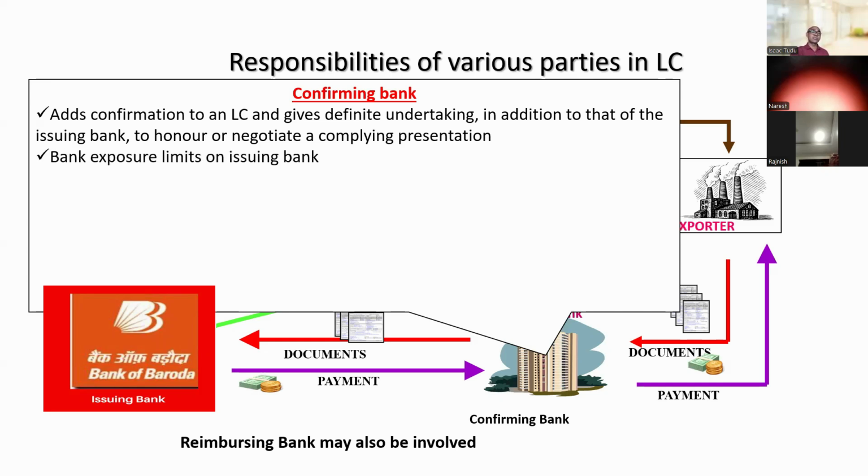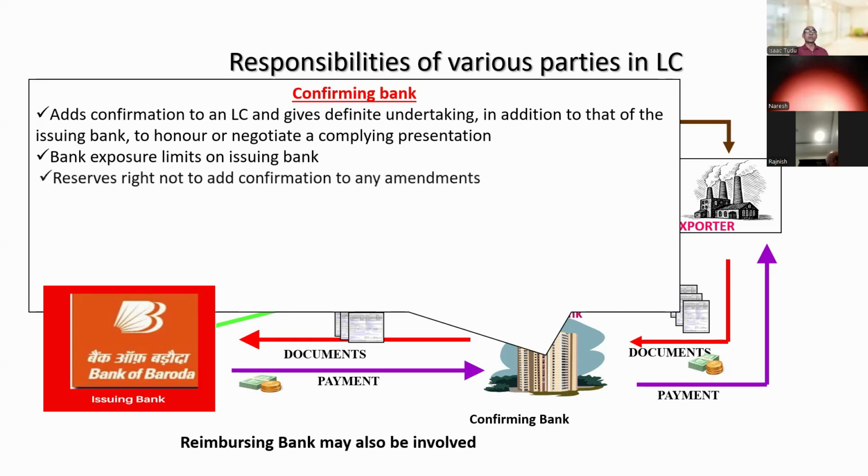So it is the same type of work, or you can say responsibility. Okay. So how does the confirming bank take a call? They take credit exposure on the issuing bank. Remember, as a beneficiary, if you present the documents to the confirming bank, they definitely need to make the payment if documents are compliant. But how will the confirming bank get the payment from the issuing bank? What if tomorrow the issuing bank fails to give payment to the confirming bank? That risk the confirming bank carries. We do not have to worry about that.